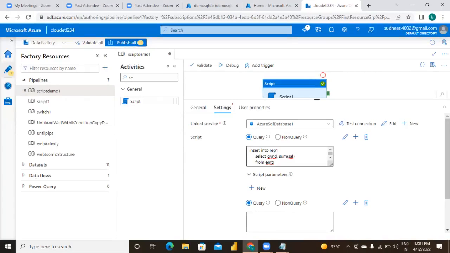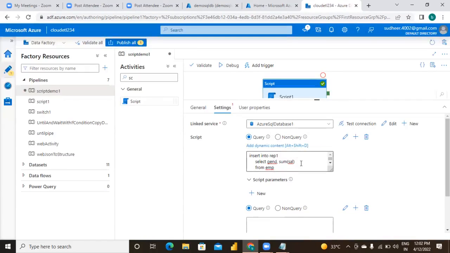Suppose there are statements exclusively for a particular database. Take Oracle. Suppose I want to fetch the first 10 rows; if you say limit 10 in Oracle, it won't work. In Oracle, you have to apply some take or first 10 option. So if this is a linked service of Oracle, only Oracle compatible queries you should give. If it is a Synapse compatible query, you should give that. Of course, Synapse queries and Azure SQL queries are the same. Even SQL Server queries are also the same.